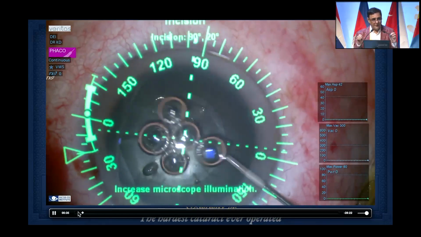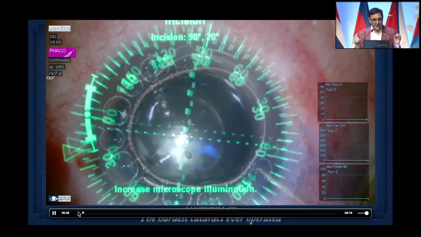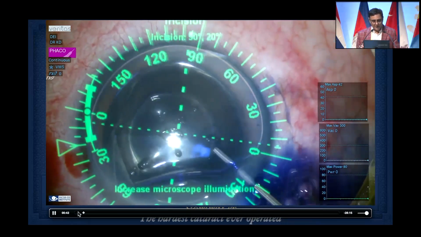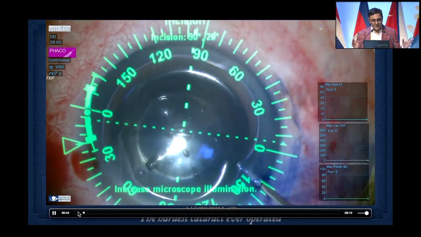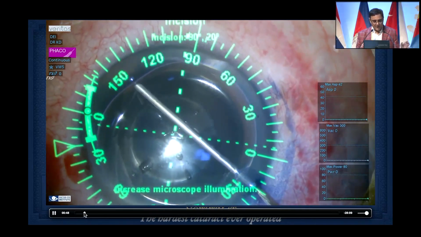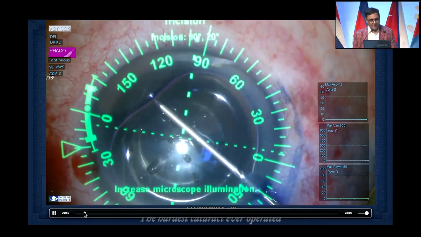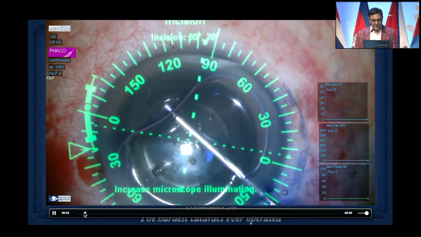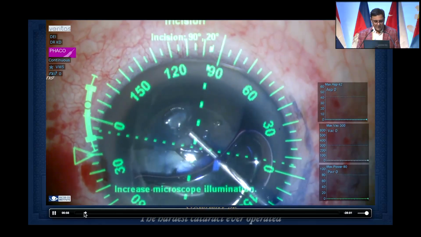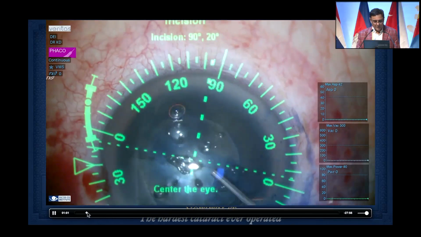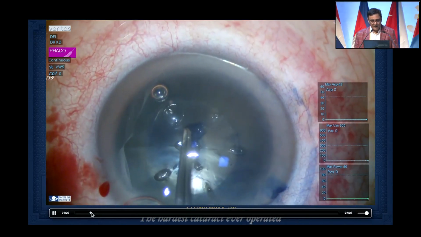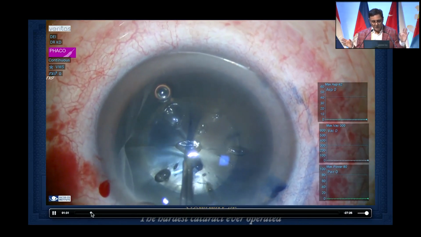Sometimes you may not get a perfect CCC all around, and that can be caught if you use a dye. So here you can see that I'm putting in the dye and making sure that the CCC is complete all around. And if the CCC is complete, and of course, you have to use a good viscoelastic. In this case, I've used Viscoat, which is understood. And at the same time, once all this is done, go ahead, remove the bubbles. Once that is done, make your main incision. And you can see that I'm making sure that the CCC is free all over.